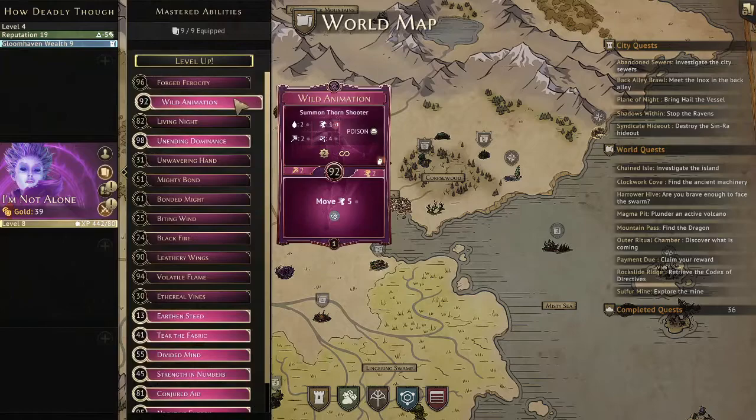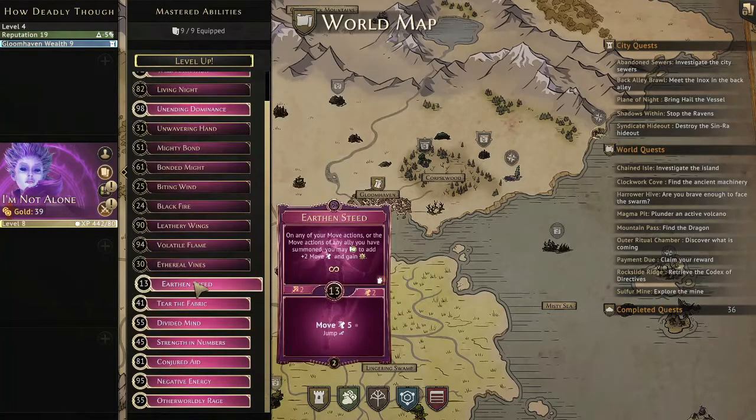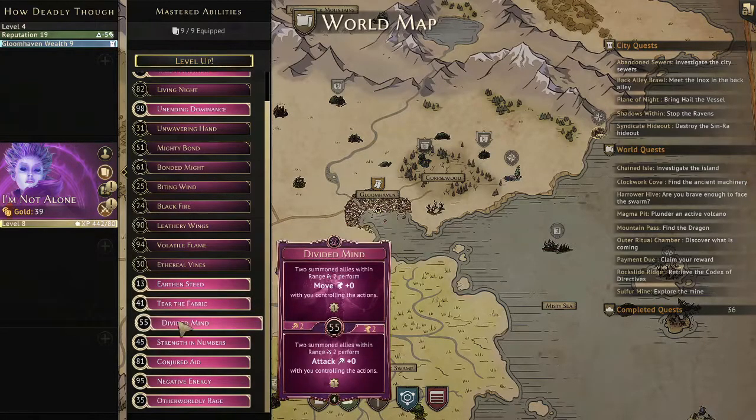So I have the Thorn Spitter, a long-range, 4-range summon who poisons with every attack, and then I enhance this to have 1 extra move so that it moves 2 and not just 1. Unending Dominance to get my lost cards back. Gets 4 of them back. Earthen Steed to have a fast card along with the move 5 jump. Tear the Fabric to have a self heal since I'm going to be tanking.